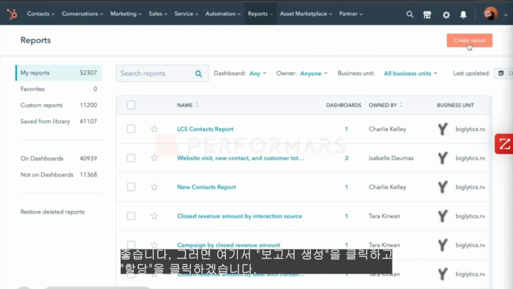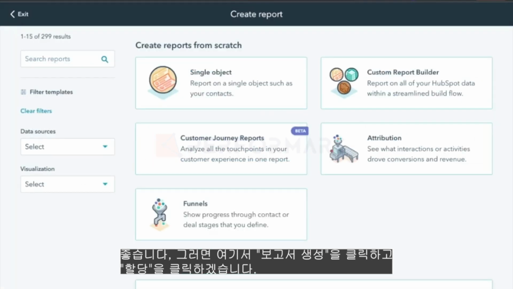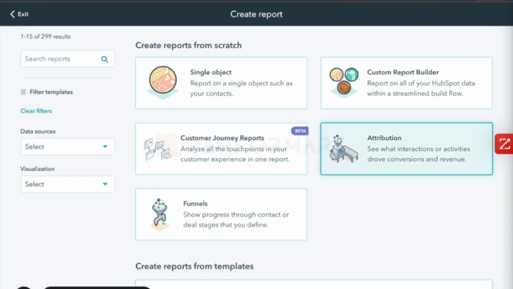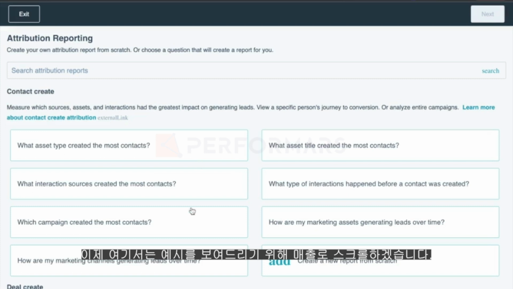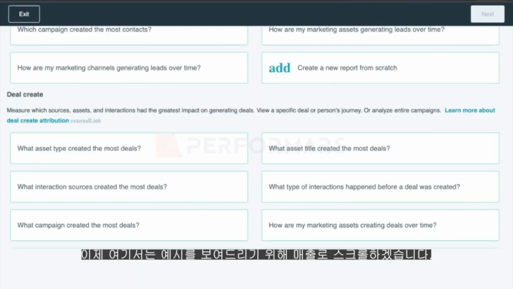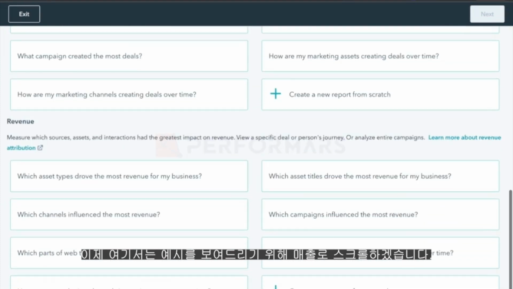Great, so we're going to click here on create report. And we're going to click on attribution. Now, what we're going to do here is scroll down, just for the example, to revenue.